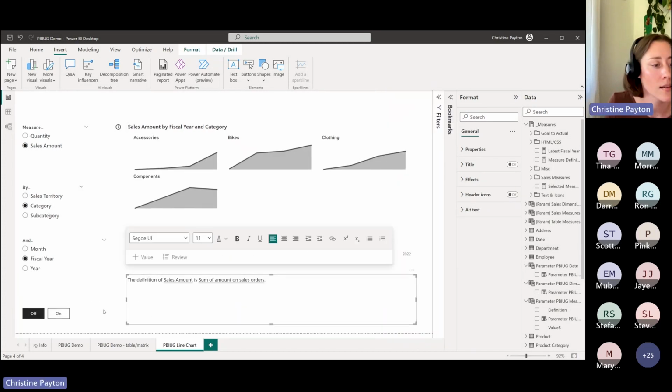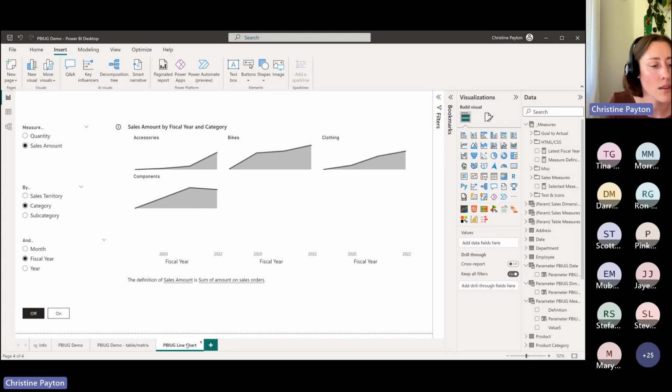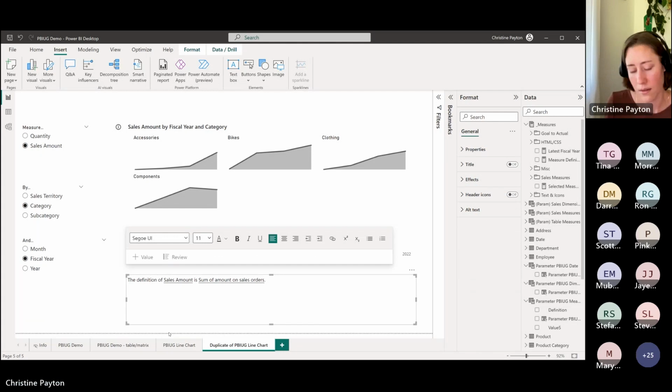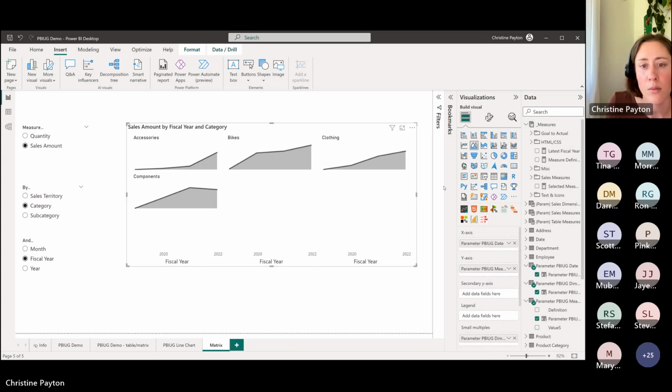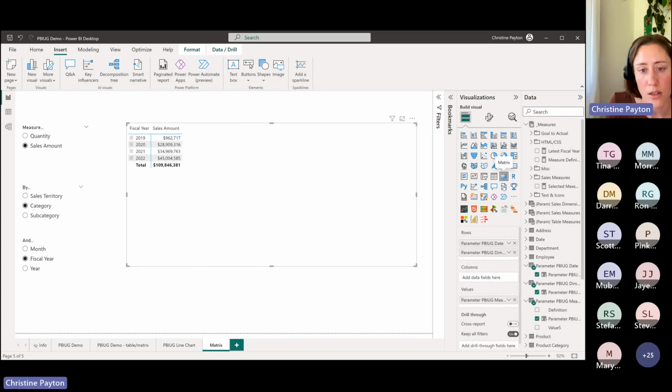All right, so we're going to do the matrix visual next. I'm going to duplicate this page, and then I'm going to delete a bunch of this stuff. Rename this to matrix. And I'm just going to change this visual type to the matrix.